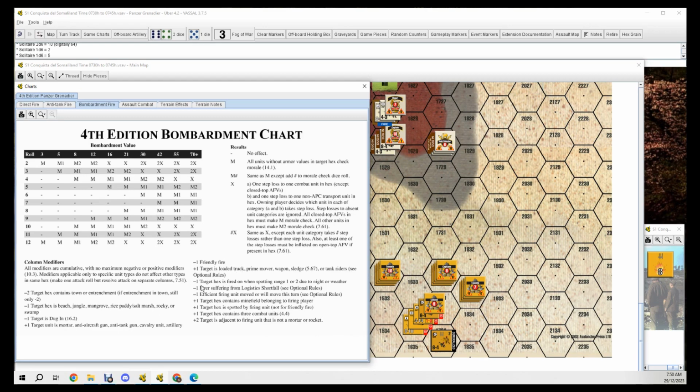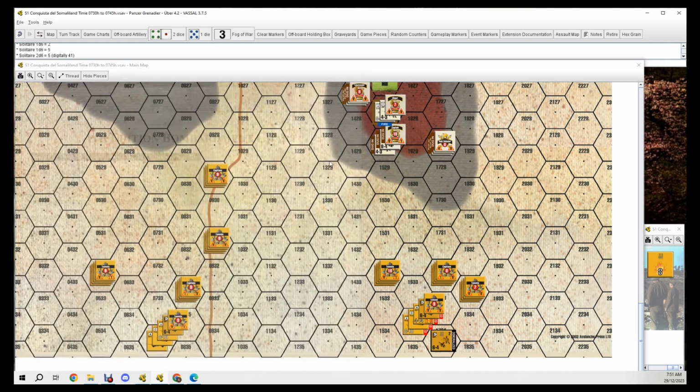There's no loaded truck. Target hex is spotted by firing unit. Yes. So we now go to 12 and 16. Target hex contains 3 combat units. Yes, it does. So we go to 16 and 21. 16 for everybody and 21 for the artillery piece. And that's what we're doing. And here we go. 16 and 21. We get a 5. So if we do the artillery first, a 5 is a morale check. And on the 16, it's a morale check as well.